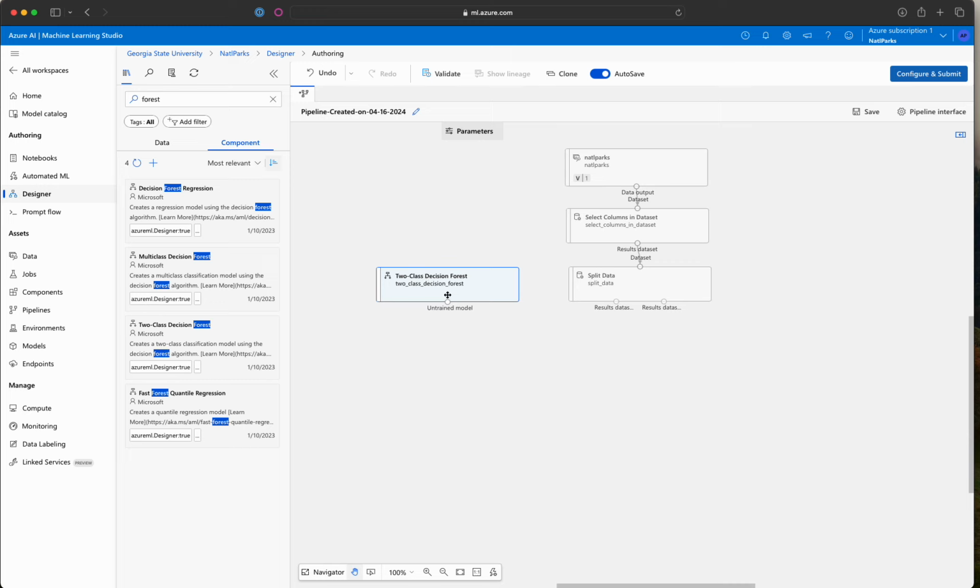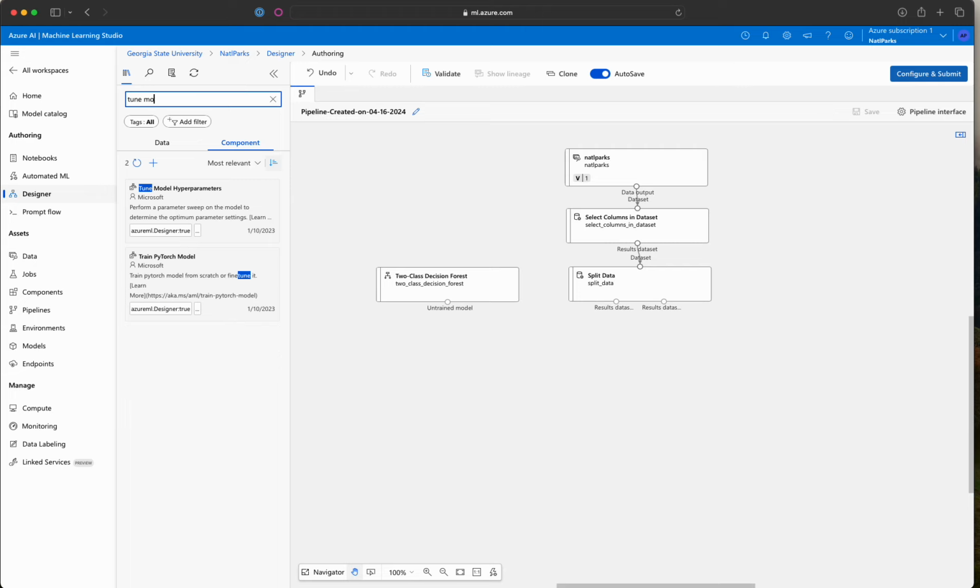Now we don't need to do anything with the parameters here because we're actually going to use the tune model hyperparameters instead of the train model. Tune model hyperparameters will actually do the parameter exploration to find the best working version of this model.